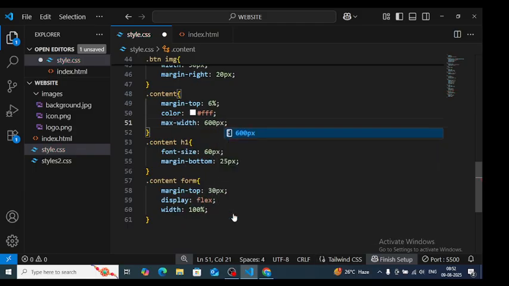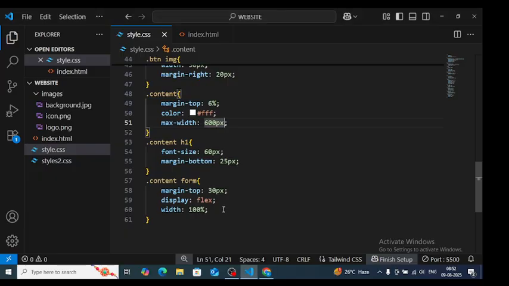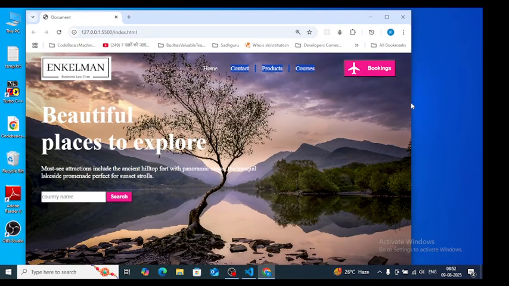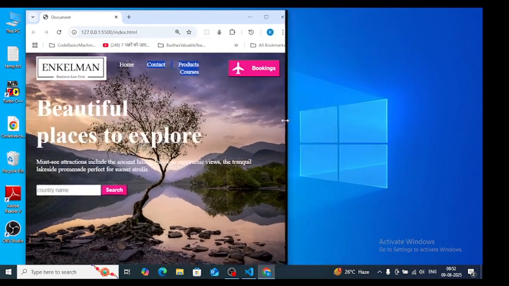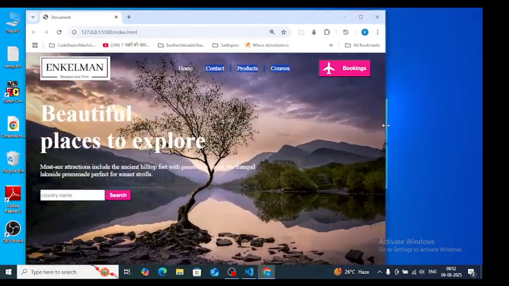So it will not get more than 600 pixels. So if you reduce the size or increase the size, not more than this one, up to there only the size.